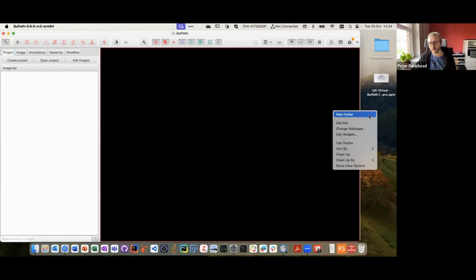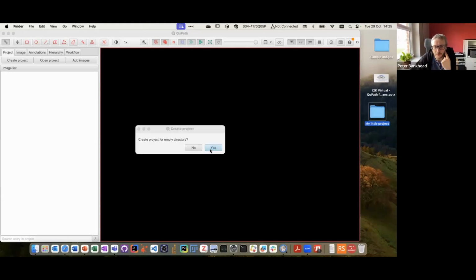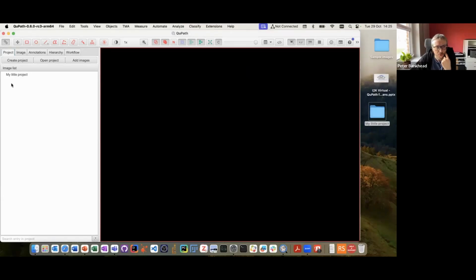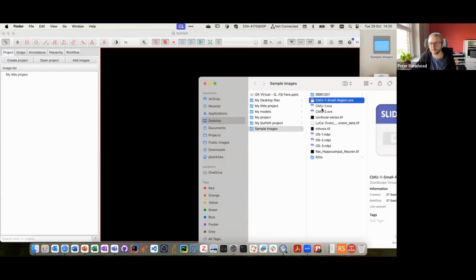What I would like to do is create a sample project. To do that, I'll just create an empty folder on my computer. I will drag it on top of QuPath, and QuPath will offer to turn that into a project for me, and you can see it under this project tab. Actually, half an hour after this workshop finishes, we will have QuPath for beginners, so if you want any of this in more detail, stick around. For now, we want to focus on the ImageJ side of it.